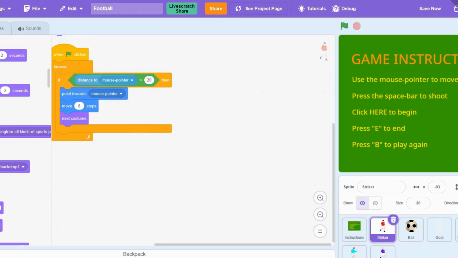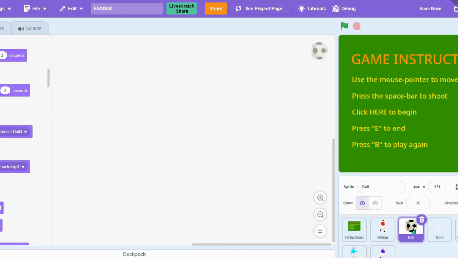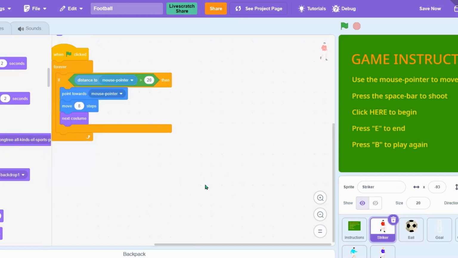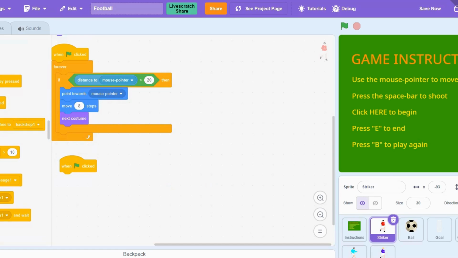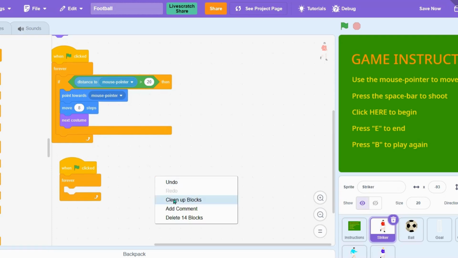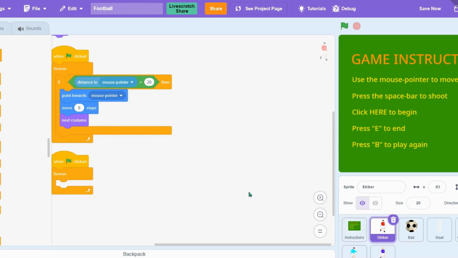So in this Scratch project, when the striker touches the ball, it's like pushing the ball forward, like if you want to go and kick to the goal. The striker will have to touch the ball sprite, and that will work. And if you want the ball to be kicked in the direction where the striker is pointing, then you have to do this code. The ball needs to know the direction of the striker, so the ball gets kicked in the same direction and goes forward, obviously.